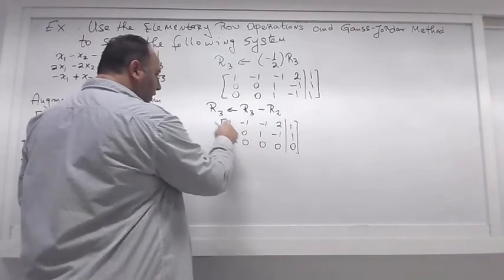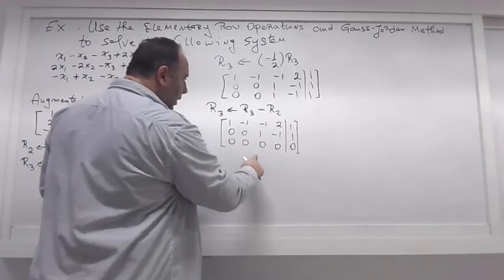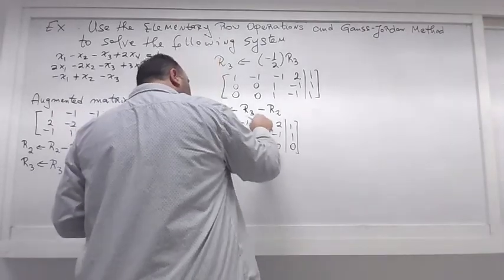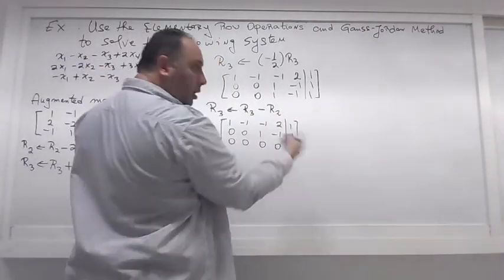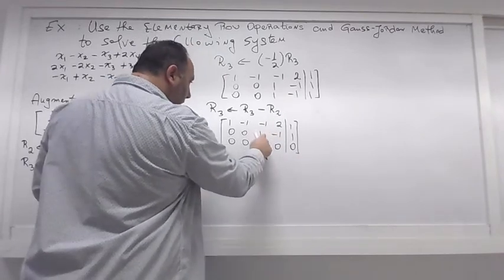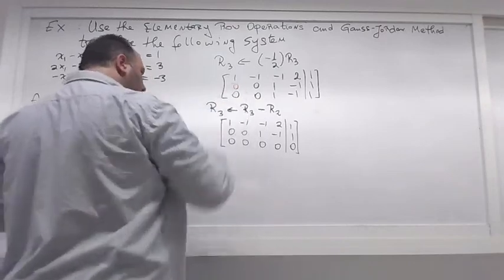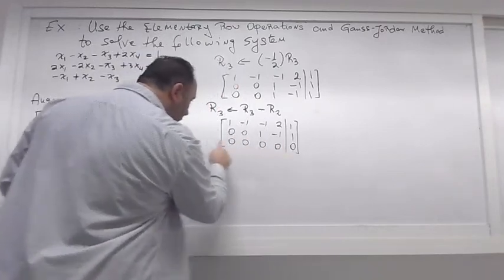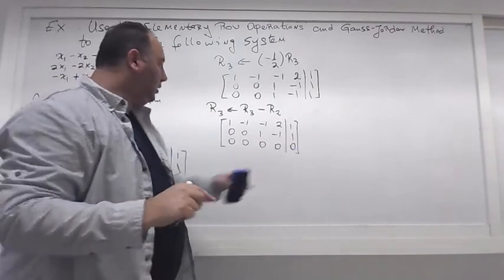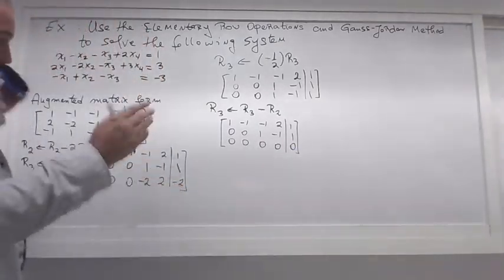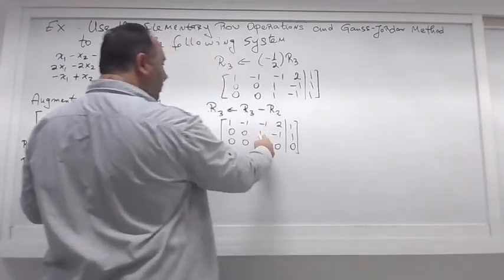We go on. So I have my leading entry, zeros below. Now I need to produce zeros above my leading entry. That's what my Gaussian says. What happens with this column? Nothing, I don't care. This one has leading entry. That's what matters. I need to produce zeros above leading entry, because this row doesn't have leading entries. 0 is never leading entry. Anything different from 0 is leading entry, but 0 is not. So this column contains leading entry.